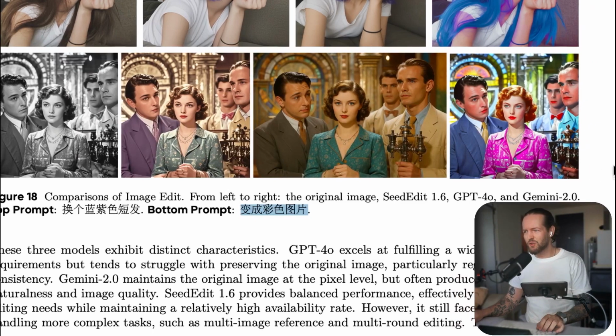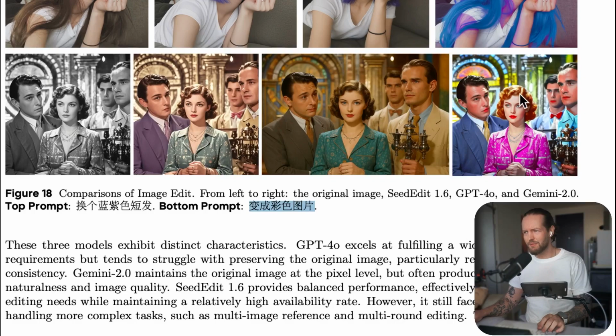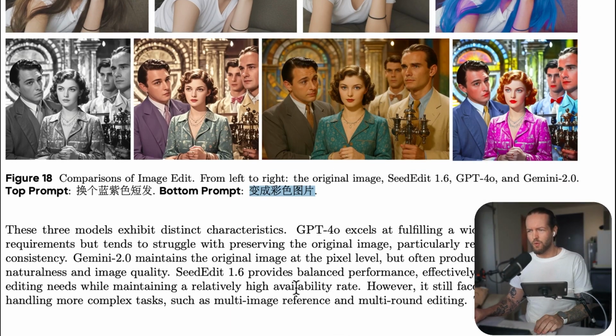With Gemini 2.0 as well, it definitely saturated the image way too much and is not really the best image here, even though it did perform the task, it made it into color. And it's really cool to see, because if you really want the original image, I would stick with this model here. But if you kind of want it a little bit better or a little bit changed, we can use ChatGPT 4o to do that.